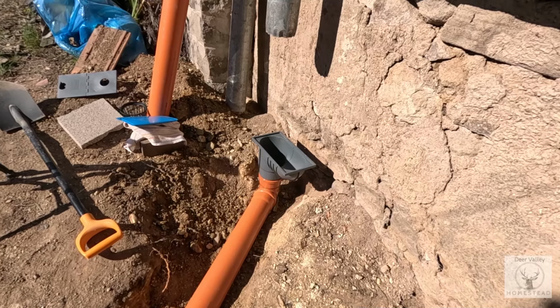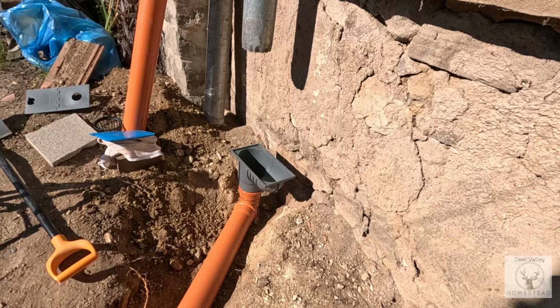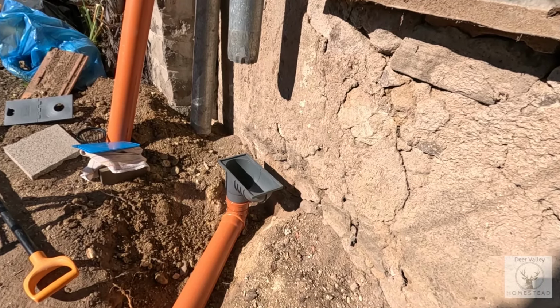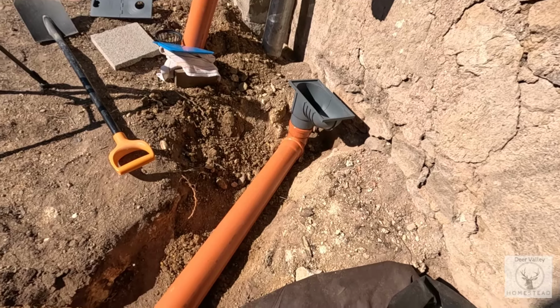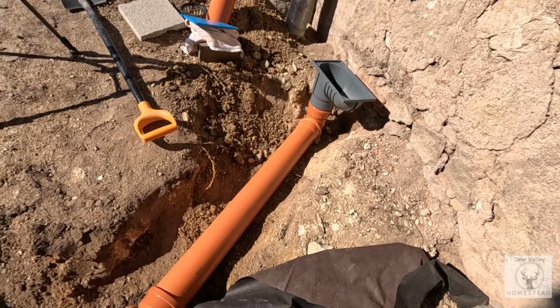It's away from the wall just in case, well, for sure at some point we're going to repair the wall, maybe even add a small layer of insulation, so just keep it a little bit further out. This is only going to be put in with some dirt, so it's going to be pretty loose, so it's not a big deal for me to dig it up in the future if I need to. It just needs to be there.